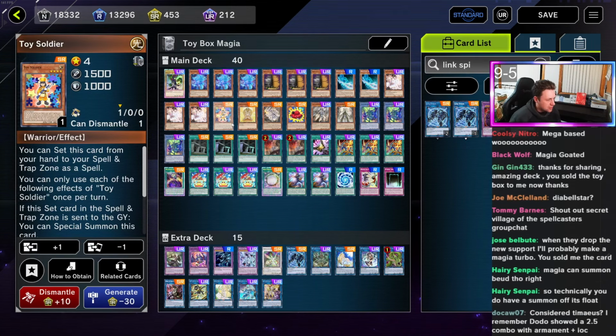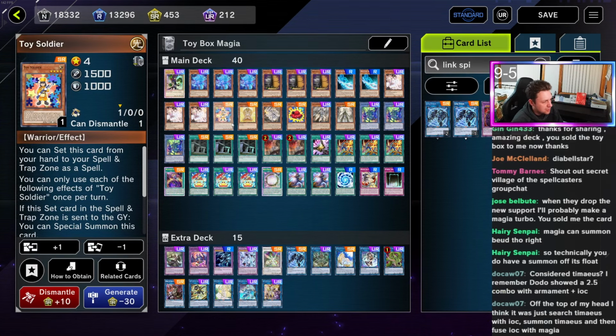Infuse IOC with Magia. You mean with Blue Eyes Ultimate? Oh, yeah, okay. That makes sense. Oh, that's true. That is true. Huh. That cuts out the Anaconda middleman. But it means we have to play Tamias.